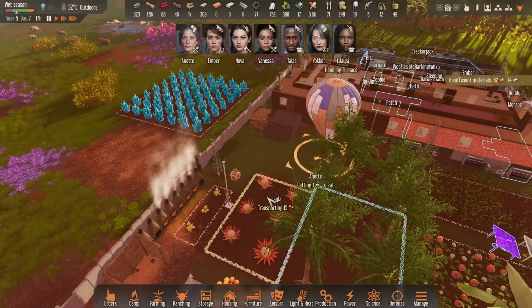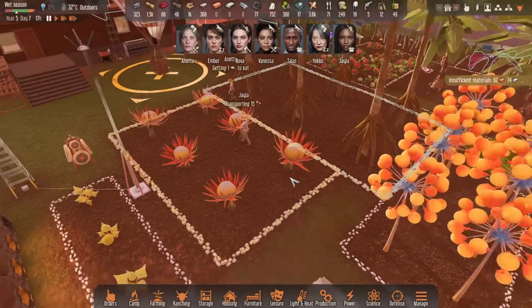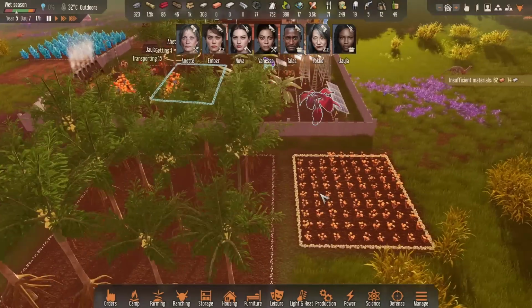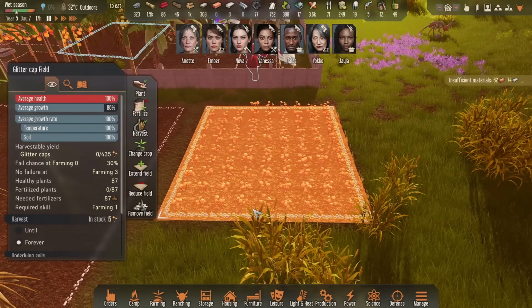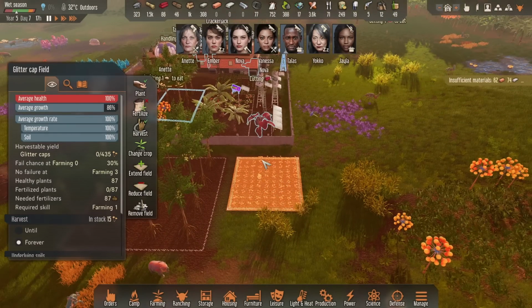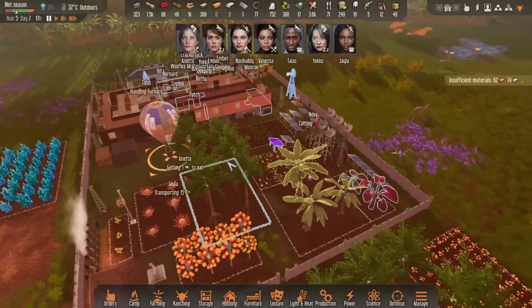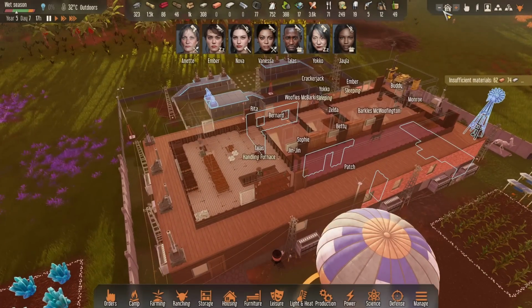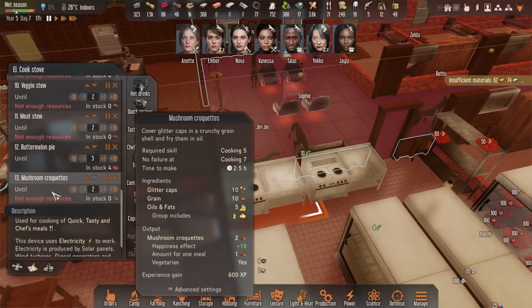And, oh, hang on. Jailer's transporting 15 mushroomy things. Oh, this is ready for harvesting. Oh, the glitter cap field is ready. I completely forgot about that. Okay, you can fertilise that if you like. Okay, what do we do with them? What do they do? Are they useful for food or whatever? I can't quite recall what we need them for. Hang on. Ah, yes. Okay, we make mushroom croquettes out of them. So a fancy food item to make people a bit happier.